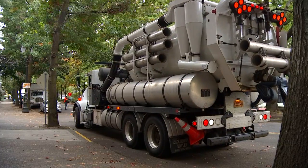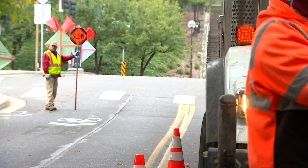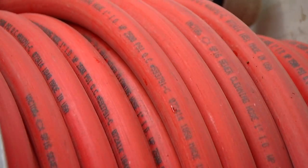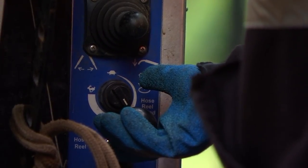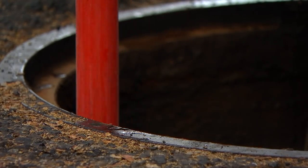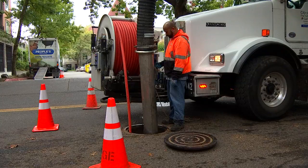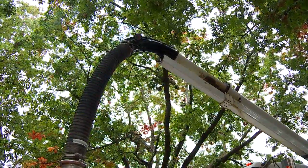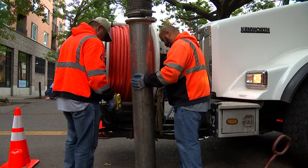City crews are hard at work in southwest Portland cleaning out grease buildup in this residential sewer line. This spot off southwest Montgomery is considered one of 30 problem areas in the city where high-impact grease gets into the line. This sewer line is cleaned every three months to prevent sewer blockages and backups. Ollie Dirks with the city of Portland tells Fox 12 it's proactive cleaning like this that prevents Portland from ever seeing a clog the size of England's.